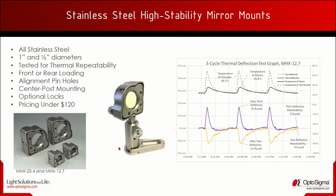You saw the first of our MHX high-stability stainless steel mirror mounts at Photonics West last year. This year, we've added 5 new models, including 3 for half-inch mirrors. In addition to their excellent thermal stability and repeatability, they have many other key features, like front or rear optic loading, alignment pinholes, and center post mounting. MHX mirror mounts are complemented by our new PHX series stainless steel pedestal post holders. Knobs and locks for the MHX mirror mounts are available separately.